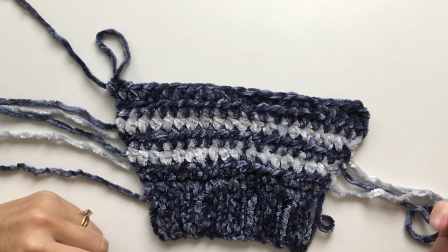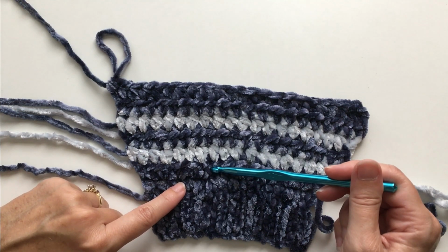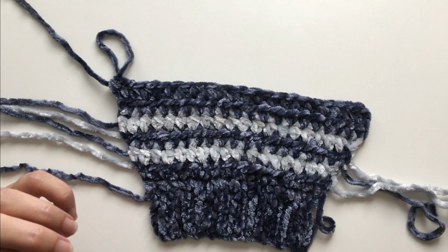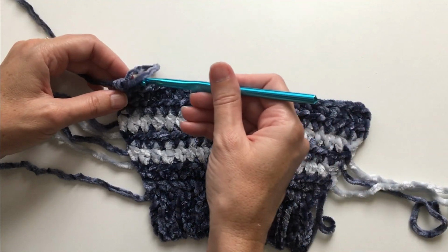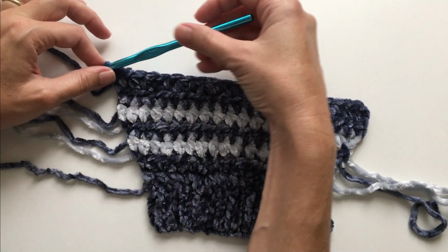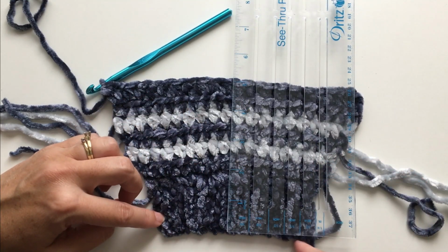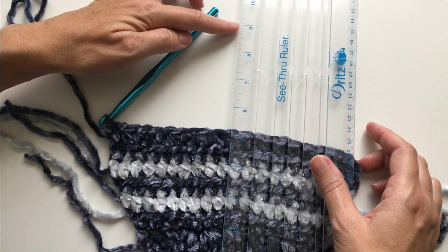Okay, so I finished increasing, and so I have 1, 2, 3, 4, 5, 6. Oh, no, I skipped one. 1, 2, 3, 4, 5, 6, 7 rows. And along here we should have 22 stitches now because we increased every row. So that's it for the increasing. And now all we're going to do is our regular stitch pattern. So chain 2, half double crochet 2 together, half double crochet across, and we're just going to keep doing that until the stitch height, measuring right here in the middle, perpendicular to the cuff, reaches 9 inches for our sleeve height.